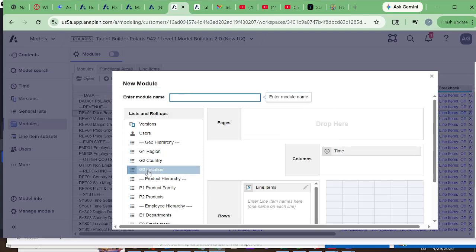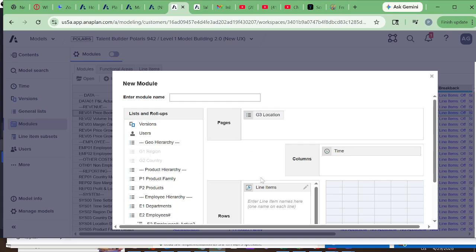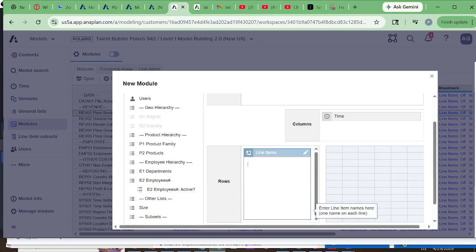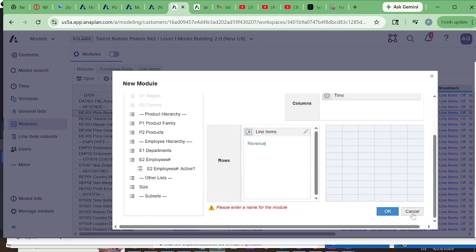So if I want a location-wise report, revenue location-wise, I simply bring the location dimension and write the revenue report. So like this I will create. So location revenue report I want on the basis of location. Location, I simply bring. There is no need to create all the locations again and again. Only the line item I create, and I use whatever list is required. Location-wise, country-wise, product-wise, product family-wise, if I want the report, I simply drag and drop and prepare the reports. Are you getting?